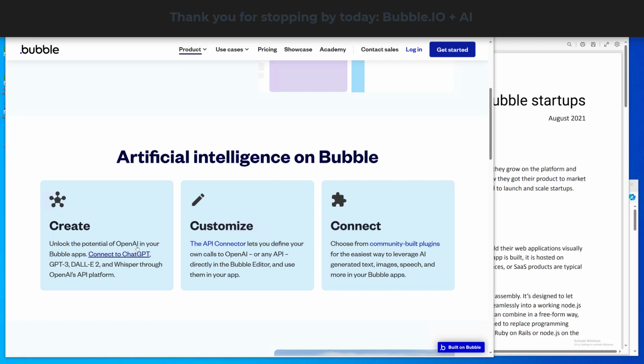Since Bubble has connections to APIs, the API connector lets you define your own calls to OpenAI, or any API for that matter, directly in the Bubble editor like we were just looking at, and then use them in the app. And you can choose from community-built plugins for the easiest way to leverage AI-generated text, images, speech, and more in your Bubble apps. I think those are good indicators of where they're headed with this.